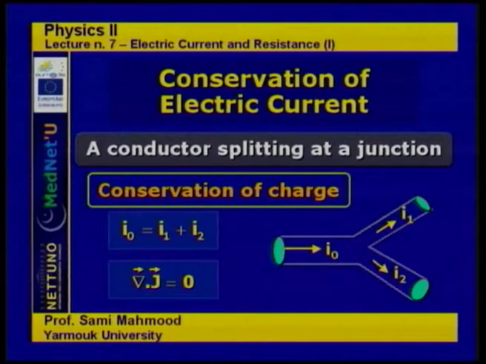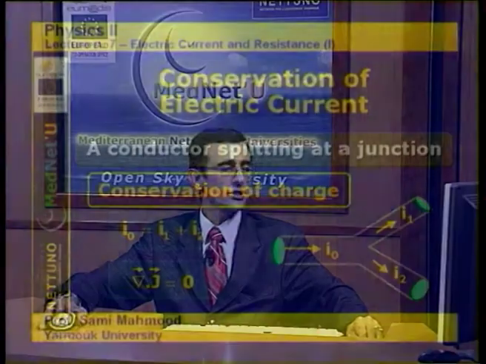Taking into consideration that the current is simply J dot ds integrated over the surface area, if we convert the surface integral into a volume integral, J dot ds is equal to div j d tau over the volume of the junction. Then the total current I naught minus I1 minus I2 is the integral of div j d tau, which is j dot ds, which is equal to 0. Then the conservation of charge dictates that div j is equal to 0 at any junction. This is a consequence of the conservation of charge.